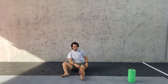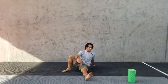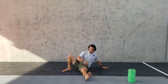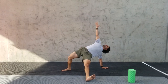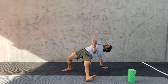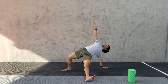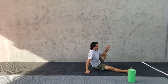From there, go into a half Turkish getup to start integrating the upper body. The hand is not too far behind — more out to the side. Whatever arm is up, so if right leg is up, right arm is up. Whatever leg is long, left leg is long, left arm is long. Drive to that heel, open up and hold, then come back down. Check your posture — make sure you're not too arched, abs slightly engaged. If you want to add a kettlebell for more activation, you can certainly go for that. Looking for about six to ten reps each side.